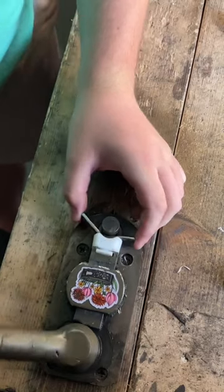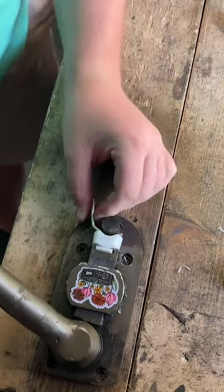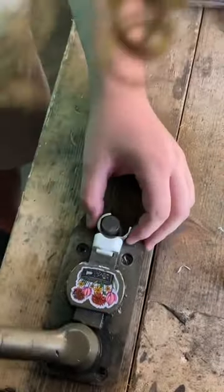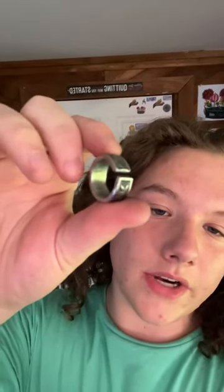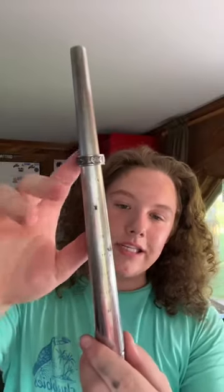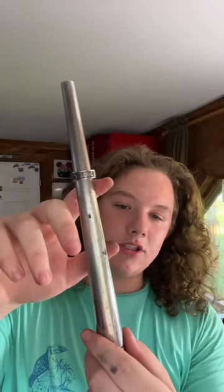This ring was out of stock for a while but now it's back in stock if you're interested. Doing pretty good with this ring, I just need to close in that gap. Let's check the size — and as you can see, this ring is a size 6, just like it should be.